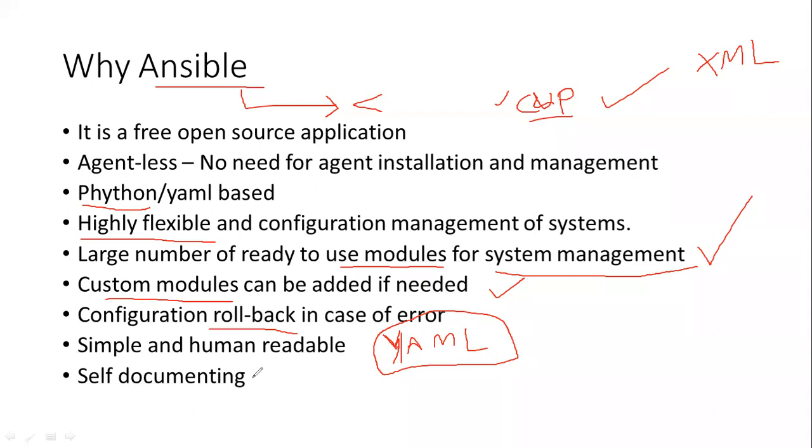And like any other open source tool, this also comes with a lot of self-documentation, and over a period of time it becomes better and better. Ansible also has two versions. One is open source, and the other is Red Hat Ansible. Red Hat took over Ansible, and I don't recollect in which year it was.